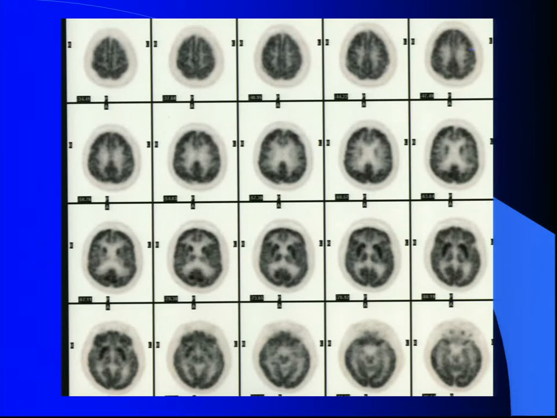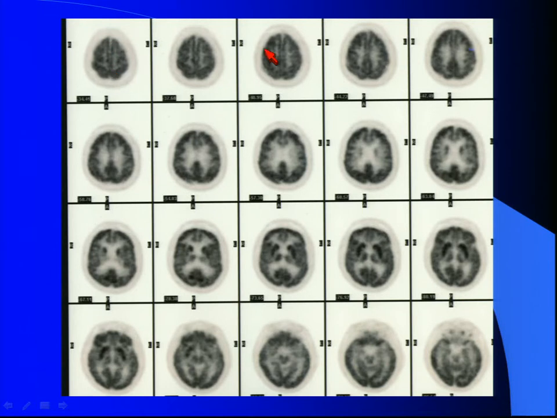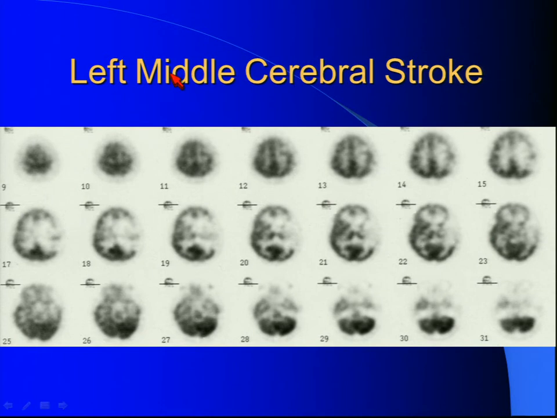Here's a brain scan done with PET — a body section. Picture this going crosswise through the brain from top to bottom. This is the very top of the head, going from front to back. The front of the head is here, the back of the head here. Notice this rim — it's very uniform throughout. This is blood flow we're looking at, and the way the brain is utilizing sugar — glucose metabolism — going from front to back. This is a normal study. Now what do you see here? The whole left side is missing. This patient has had a stroke — the left side of his brain is not getting the blood supply that the right side is getting.